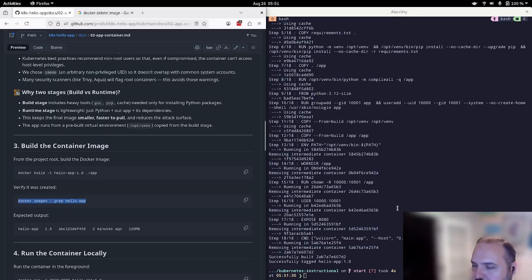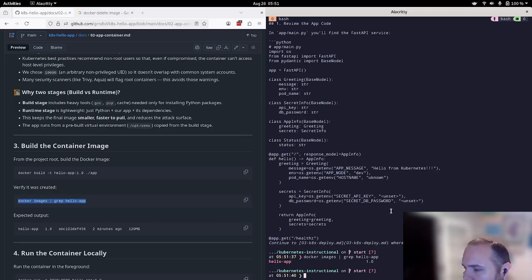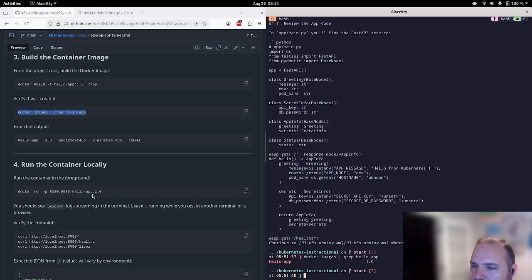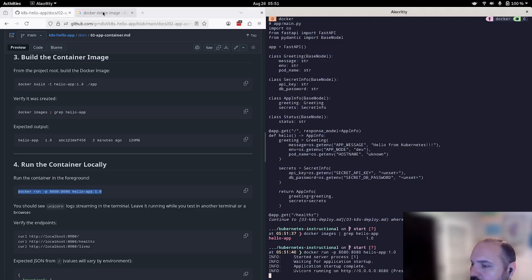And then we should be able to see our image is actually there. And so now we can get it running. So let's see what we got.